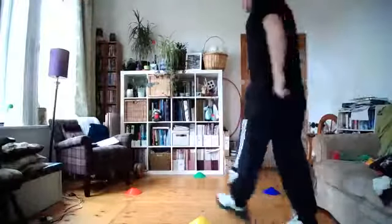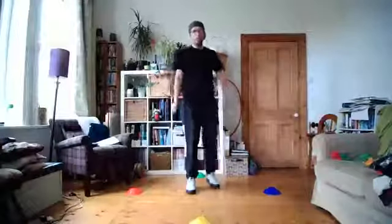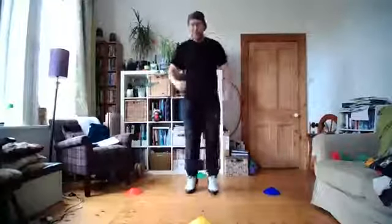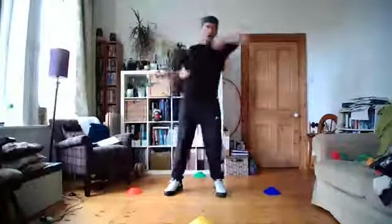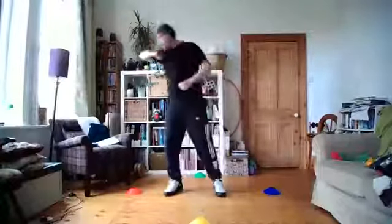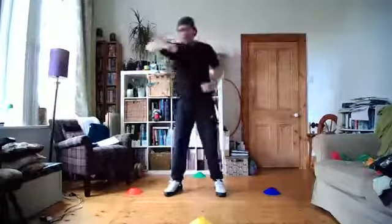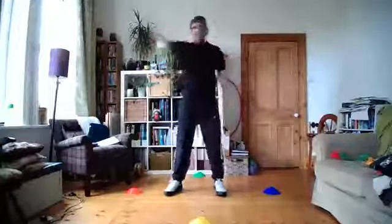Right then, so to finish off, we're going to stand in the middle of our diamond and just run on the spot. Okay, we're going to put our arms out, one arm out and then the other arm out. Elbowing nothing, don't want to elbow anybody else. Just one elbow out then the other.